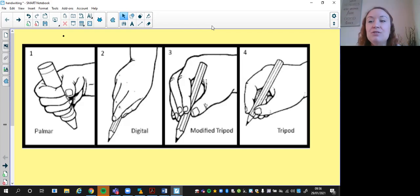Okay, so if you're slouched and slumped down or on a really squishy chair, then you're going to find it a bit harder to move your arms to do your writing carefully. Also, it's really good to always do handwriting sat at a table, because that just gives you a nice firm structure to write on. Okay, so hopefully you're all set up nicely and you've got a pen ready to help you with your writing.